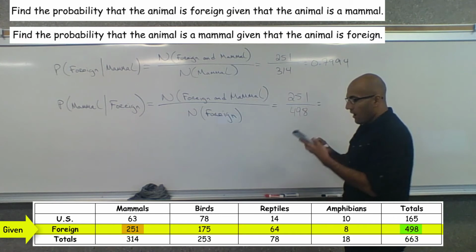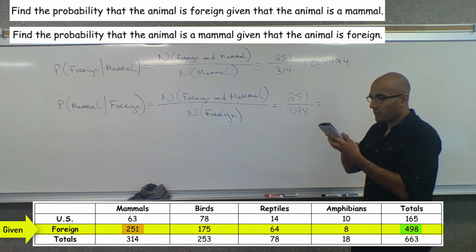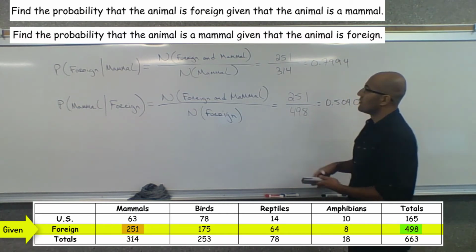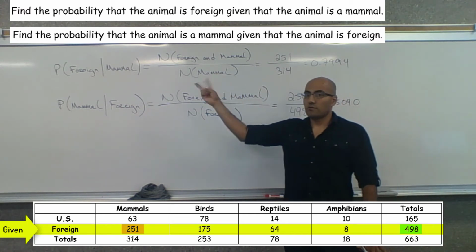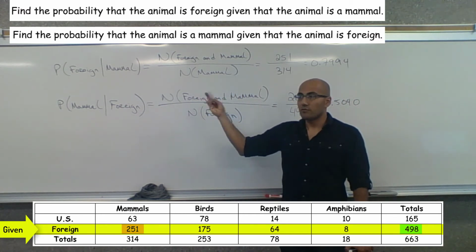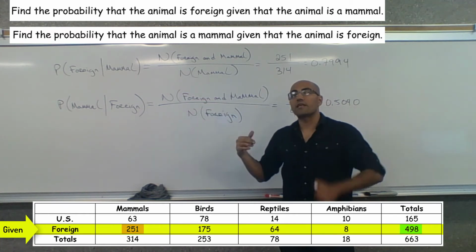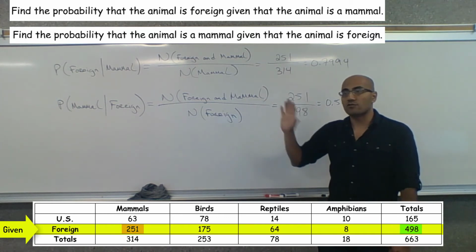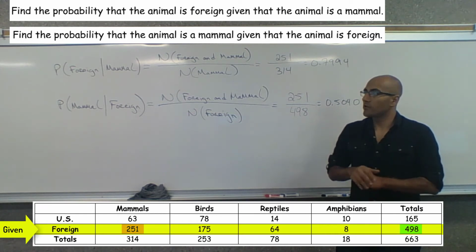0.7994. On the other hand, when we flip them around, I get 0.5040. Right? So we're doing this to point out that the order matters. You get a different answer sometimes. Now there will be times where in fact you get the same answer. We'll look at those in a little bit, but not always, so you can't just rely on being able to flip them. Okay, good. Questions?